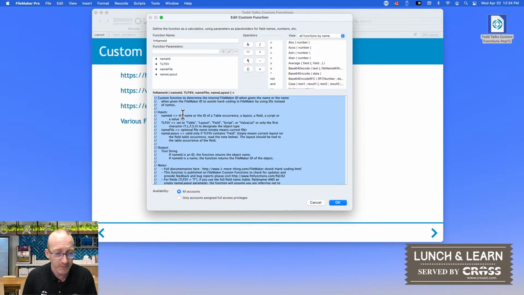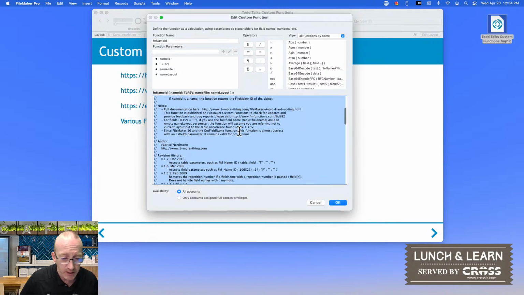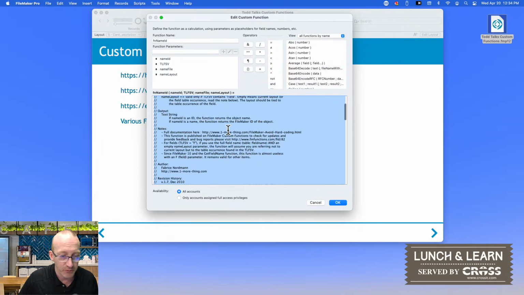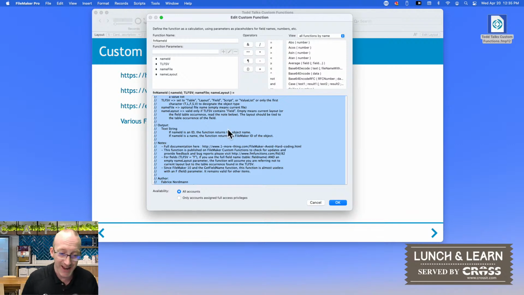Here's another one that I find myself using all the time. It was written by Fabrice Nordmann from One More Thing, and what it does is it will return either the name or the internal ID of an object, whether that's a table, a layout, a field, a script, those kinds of things.